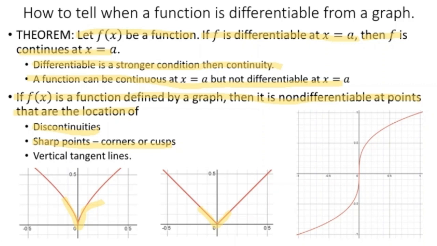The third characteristic is what we call a vertical tangent line. If we take a look at the graph on the right, here at x equals 0, we can form a series of secant lines. Notice how each secant line we draw is getting steeper and steeper as these green points are getting closer and closer to the blue point. That would indicate that as our green points approach the blue point at x equals 0, our secant lines are approaching a tangent line that is vertical. We call these kind of lines vertical tangent lines. They occur when our derivative approaches positive infinity or negative infinity.